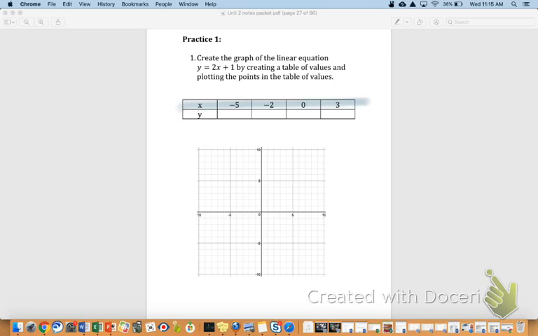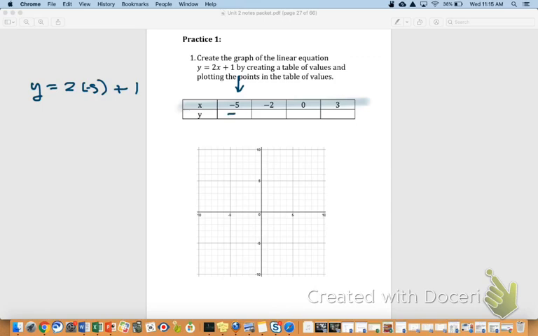I'm going to take my first domain member, and I'm just going to, you said it, plug it in. So it would look like this. y equals 2 times 5 plus 1. I follow order of operations. What's 2 times 5, plus 1? Is it not negative? Negative 9. Oh my goodness, I plugged in a 5. I meant to plug in a -5. I'm going to blame that on my finger. Okay, what's 2 times -5 plus 1? -9. There's our -9.